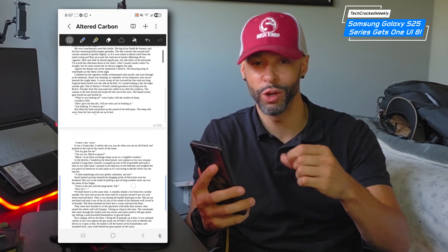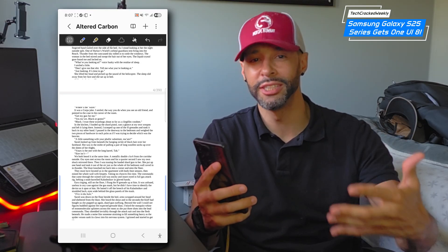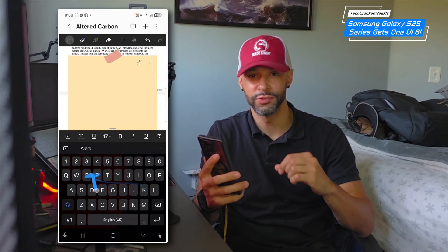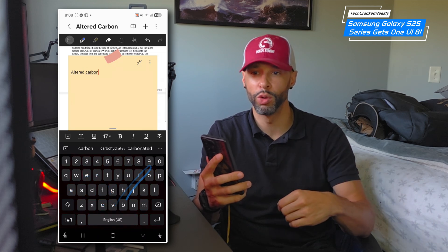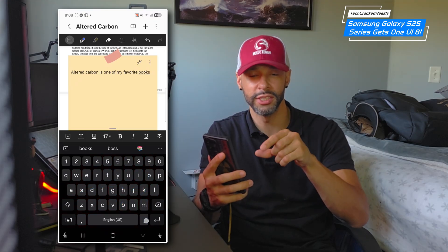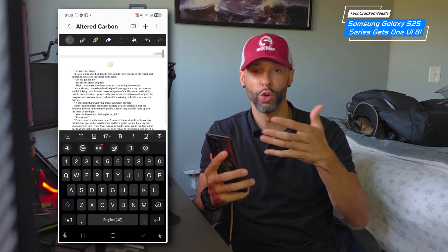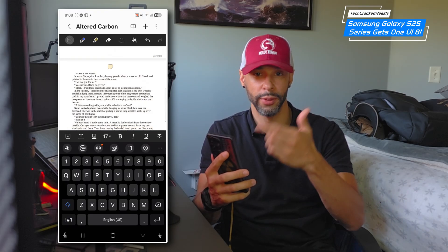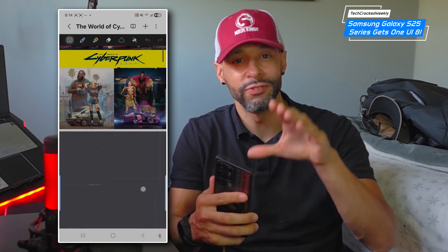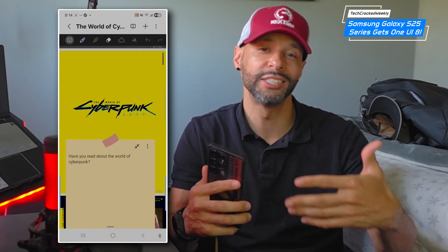I have some examples here where I find this feature especially useful — in my favorite books from series such as Altered Carbon and Cyberpunk. I do want to check on other features, such as whether the notes I place are easy to move around or accessible in another location of the app outside of the book or PDF file. What excites me most is the ability to dive deeper into digital books and absorb content more fully.